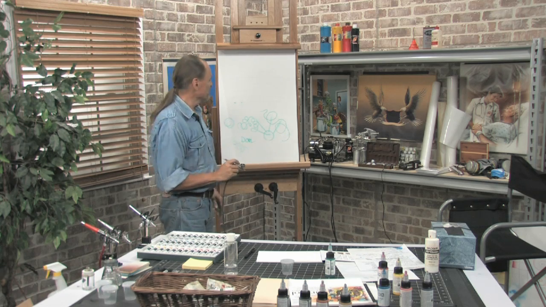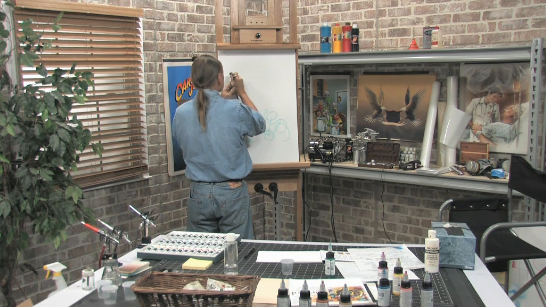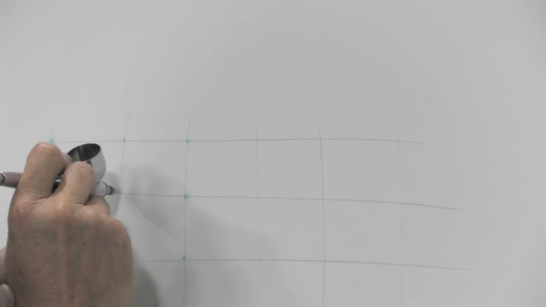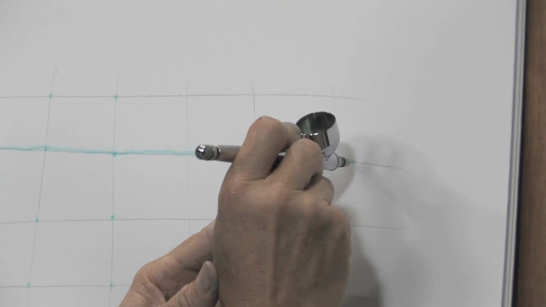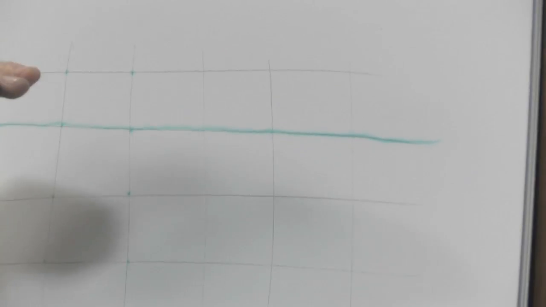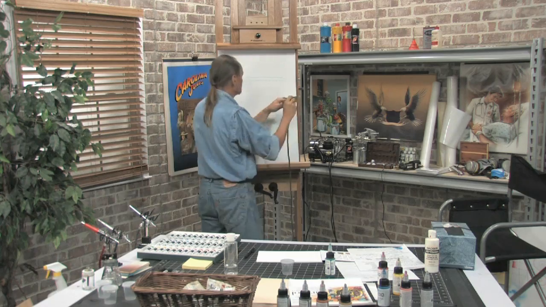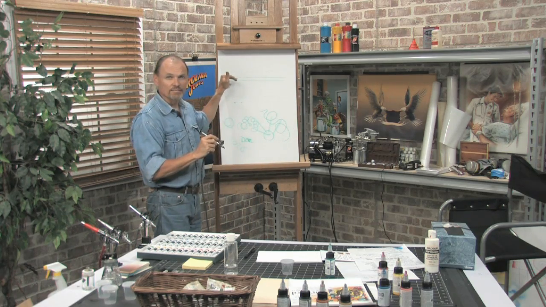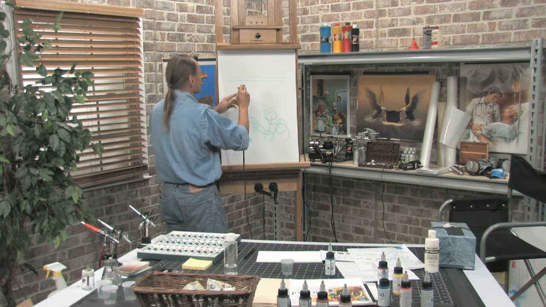You can nail that down. Back to my grid. The next thing you might practice is drawing a straight line along those lines. Let me demonstrate again. Hitting that line is kind of hard. If I just want to do a straight line, see, that one's straighter, but I wasn't trying to hit a line. Do you understand the difference?